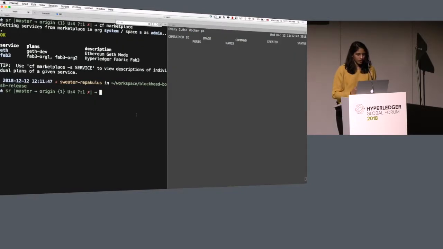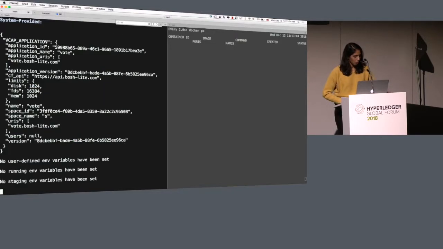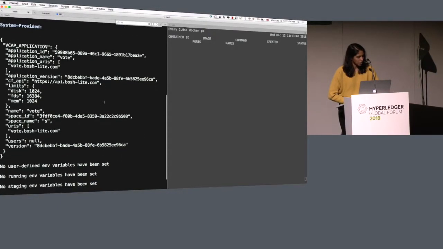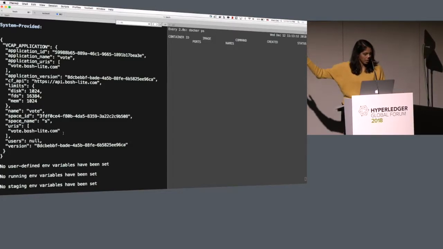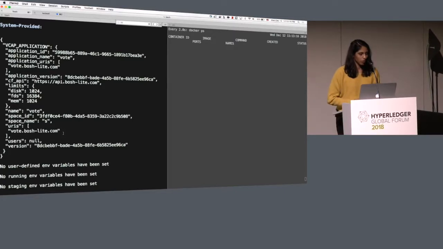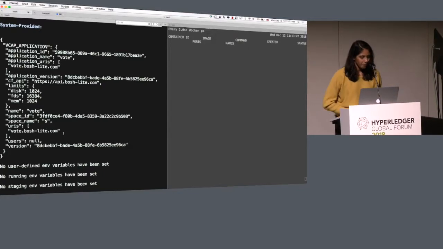The first thing I want to do is show you my application. I've already deployed it to speed up the upload times and not worry about the internet too much, but it's stopped right now. It's not connected. To show you the environment that the app is running in, you can see there's not much information. If you're familiar with the PaaS, this is all basic information about what resources it has and what the routes to it are. I wouldn't worry too much about this, but it shows you nothing is connected to the app right now.